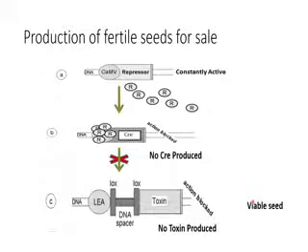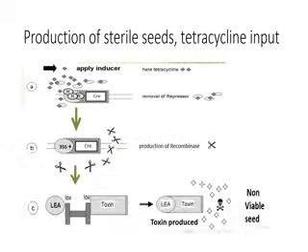Now in the second generation, how do the seeds turn sterile? The company has its own motive: the farmers need to buy the seeds from the company every time they use seeds. So before selling the seeds to the farmer, they treat the seeds with tetracycline. Tetracycline acts as an inducer here. So they sell the fertile seeds to the farmers, and those seeds are treated with tetracycline.